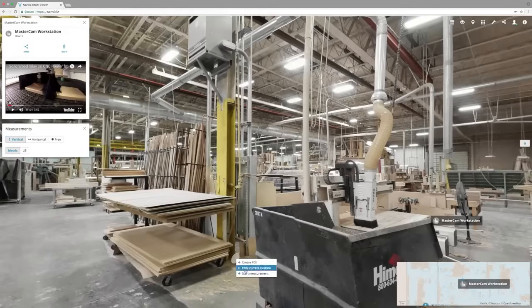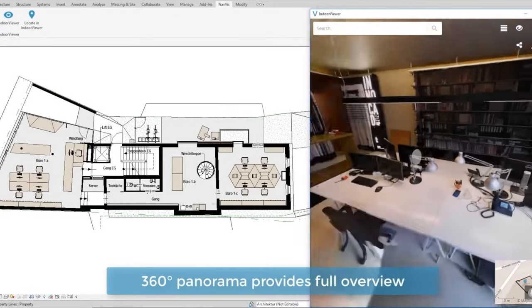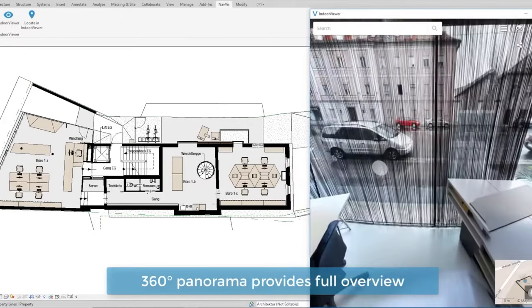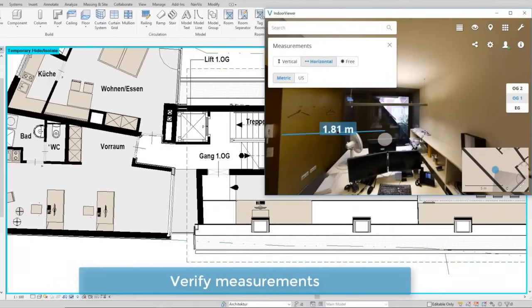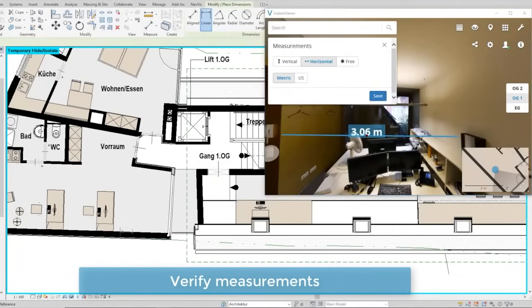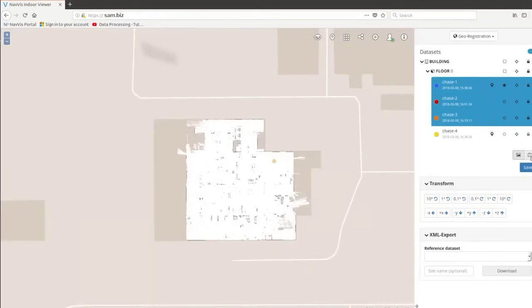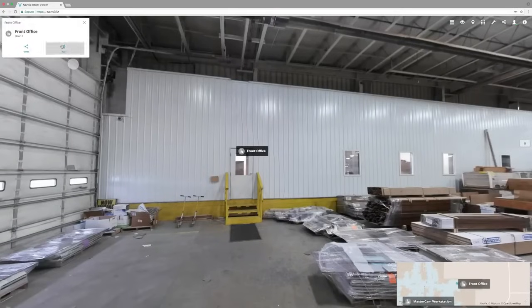Your project team can easily collaborate with cloud-based, up-to-date building data to discuss designs, ideas, and changes. With an add-in for Autodesk Revit, you can connect your BIM models to 360-degree immersive imagery and point clouds, allowing side-by-side comparison of the BIM model and the scanned state of the building. This lets users quickly spot changes that have been made since the model was created, helping to speed up the process of updating models. You always have full control and ownership over your data with secure password-protected access.